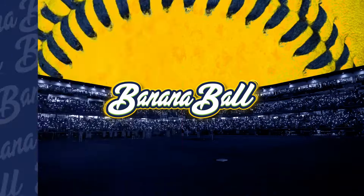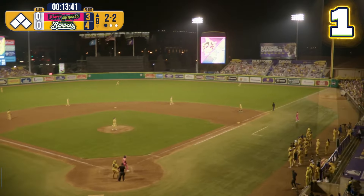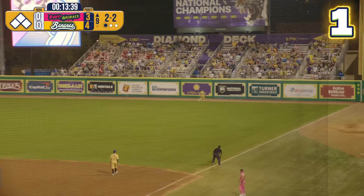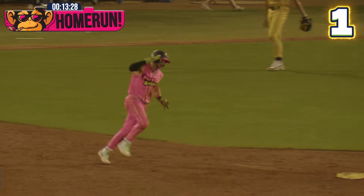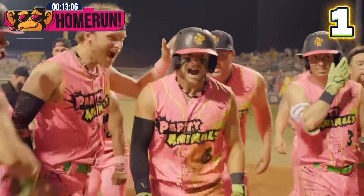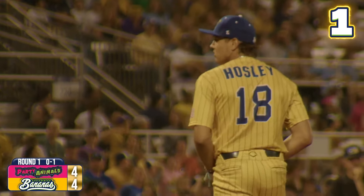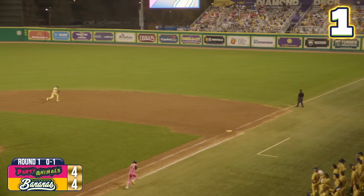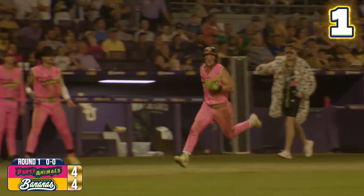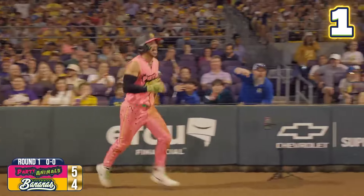And the number one play of the weekend in Baton Rouge. Party Animals down one in the ninth inning — Reese Hampton barrels one off of Danny Hosley. This one ties the ball game and sends us to showdown tiebreakers. First of the season for Reese. That emphatic high five rounding first base! And guess what — facing Danny Hosley yet again in round one of showdowns. Barrel part two, Electric Boogaloo from Reese. He's rounding the bases, getting the go-ahead walk-up for the Animals. Let's go home, boys.